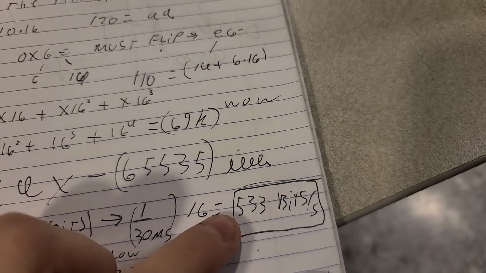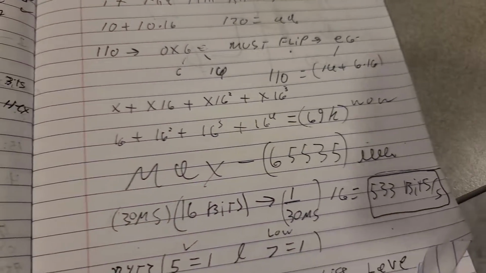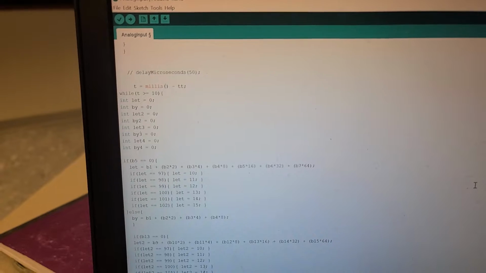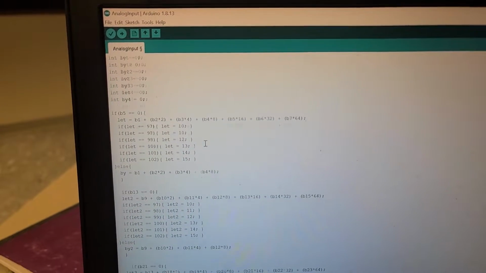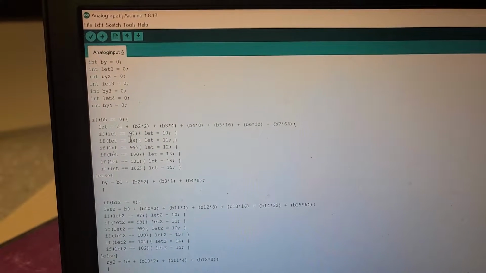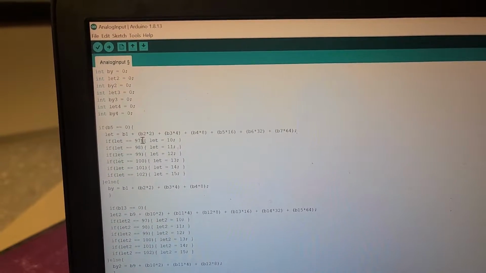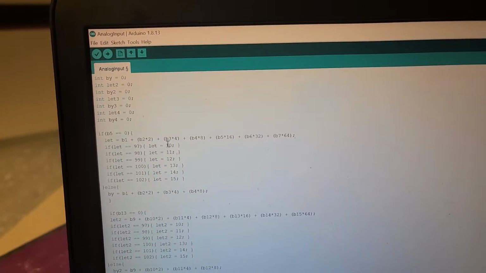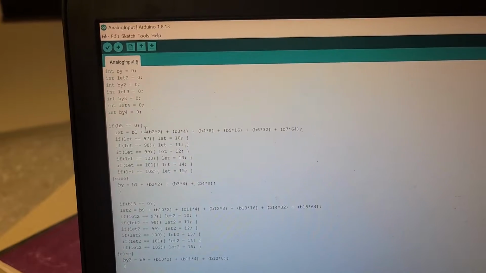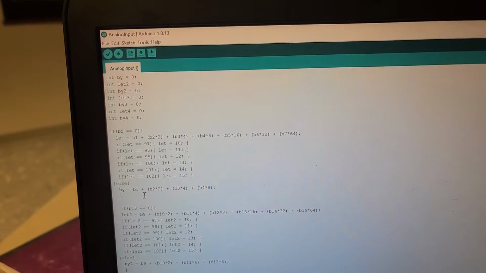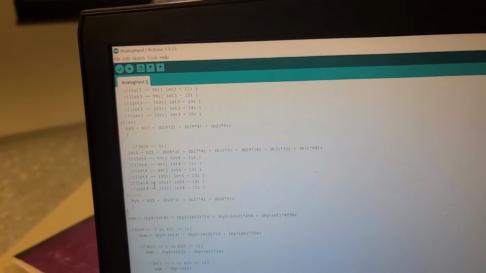Right now this is receiving 533 bits a second, so it's pretty slow. And this is the part of the code that looks at the binary or ASCII and converts it out. You see here, if it's 97, 98, 99, 100, then we know that A, for example, is 10 in hexadecimal, or F is 15 in hexadecimal. And we get this from the binary calculation up here for the bits. And we do this for each character, so we know the value of each character.